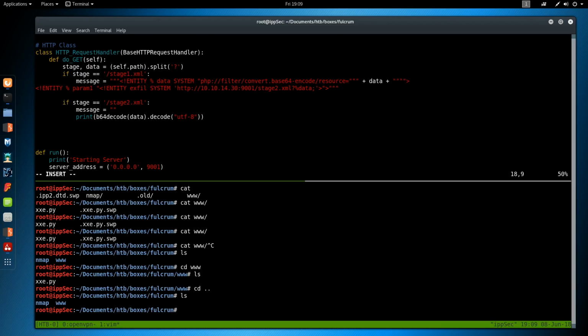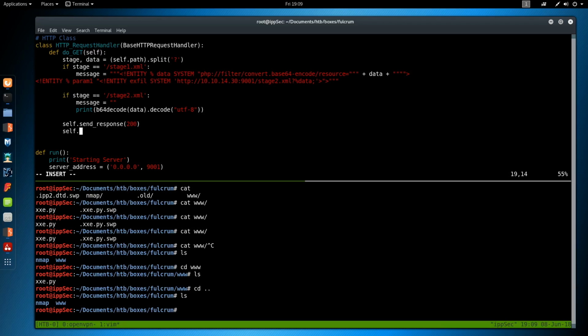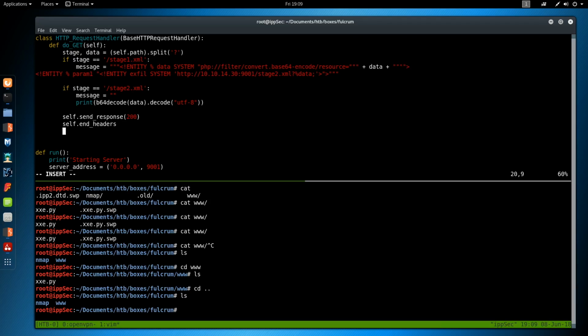Then after this if-then statement, we want to do self.send_response 200. This is send an HTTP 200. Then we got self.send_headers. Okay. Then we can do self.wfile.write bytes message UTF-8.